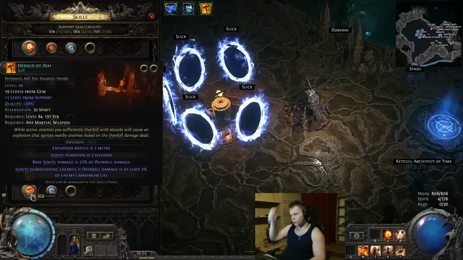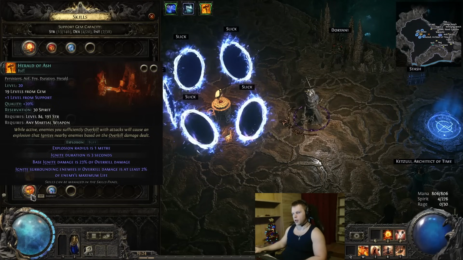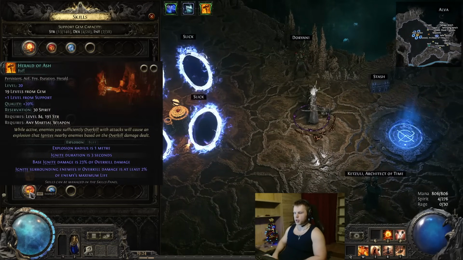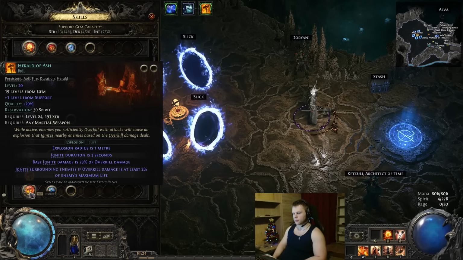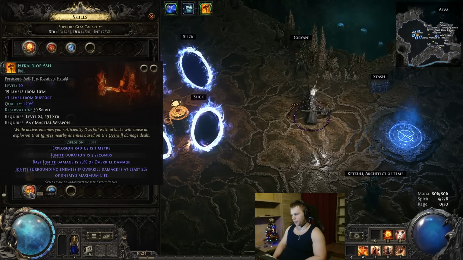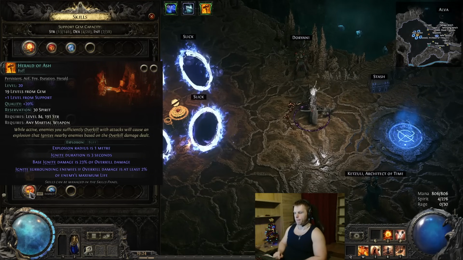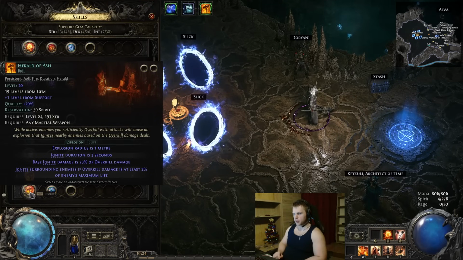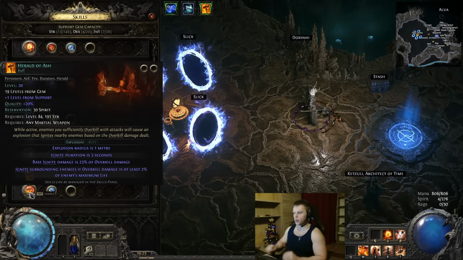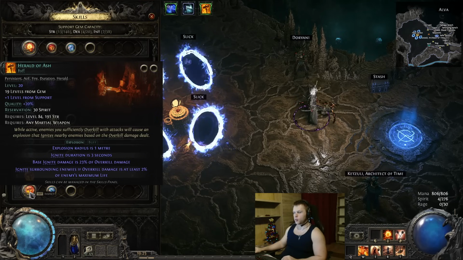I'm pretty sure that it still reads as an attack and increases the area of Herald of Ash. That being said, the area is pretty good, in my opinion, and it will increase your clear speed, and it feels pretty good to use. That being said, this is the least important persistent buff, in my opinion. So if you don't want to spend this 30 spirit, then you don't have to. But if you want to, you can try using Herald of Ash and test how it feels for you specifically. But this is what I use.